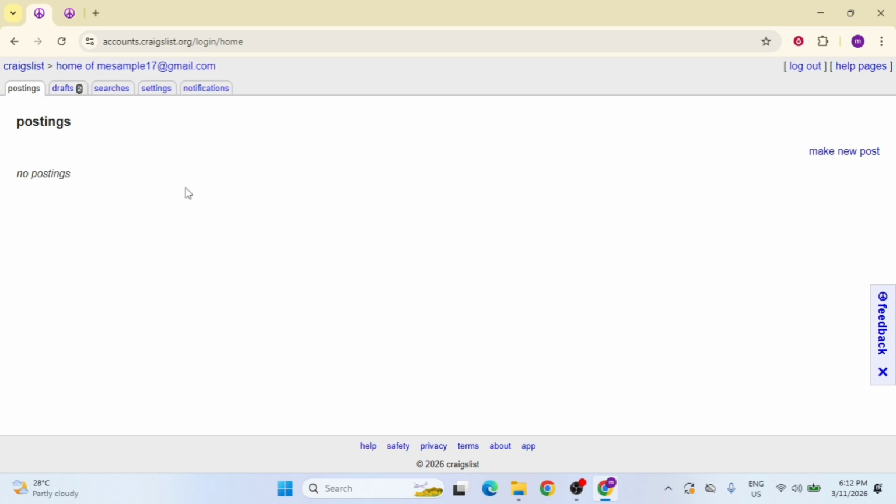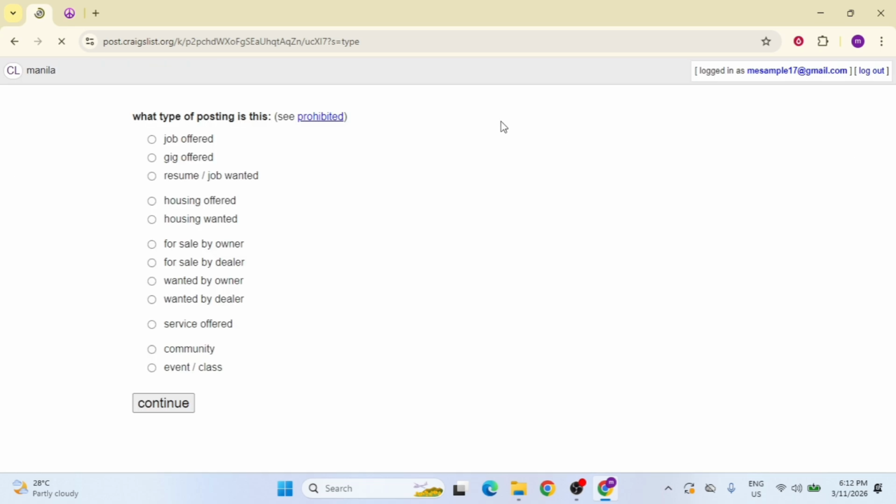It should show whether the post is active, pending, or deleted flagged. If your post is new, wait for a while because some ads can take several hours to appear in search results. If your post shows as active in your account but does not appear in search results, it may be ghosted. In that case, try creating a new post with a different title, fewer images, and avoid adding a phone number.